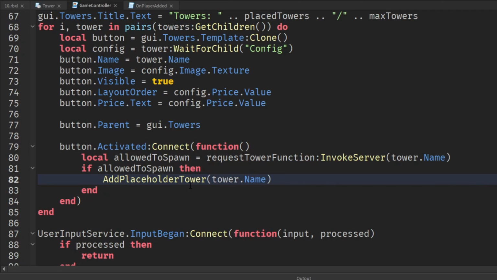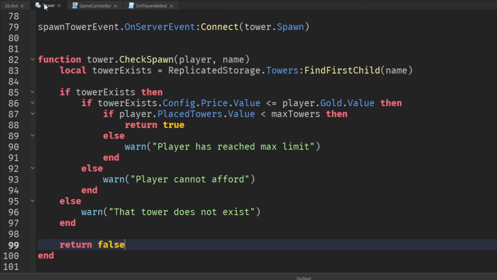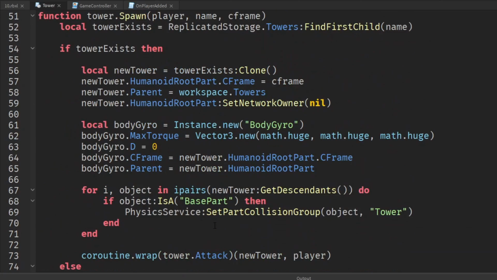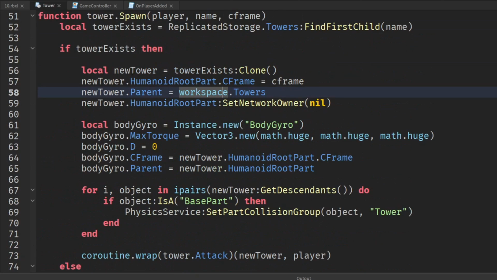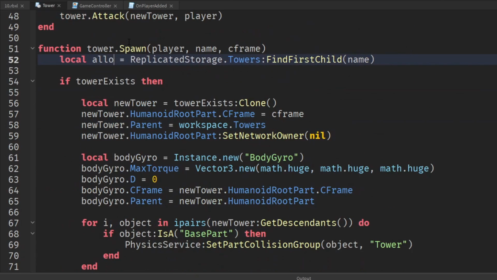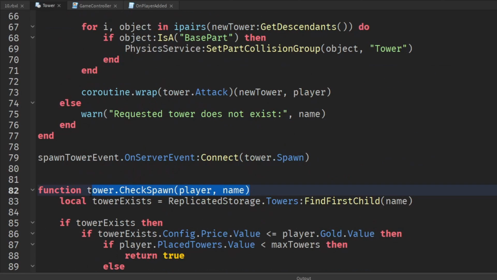So once we've done that, we actually need to take away the gold. So inside of our tower function, when we spawn over here, let's stop checking if the tower exists. Instead, let's call the allowed to spawn thing again. So rename this to allowed to spawn, and then that will be set to this function.